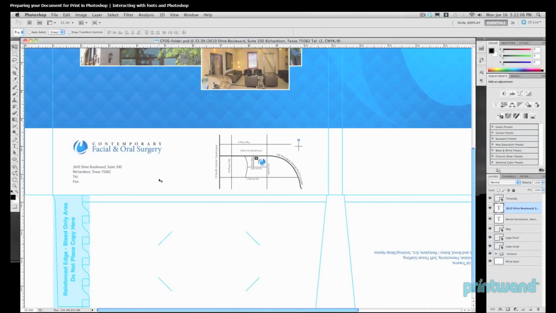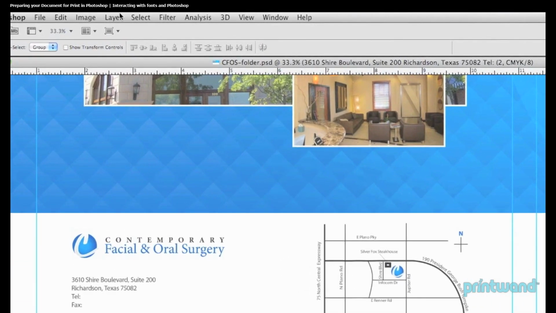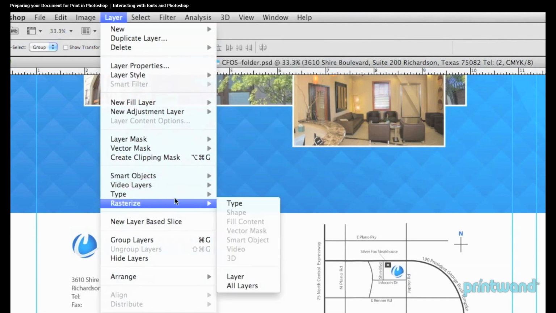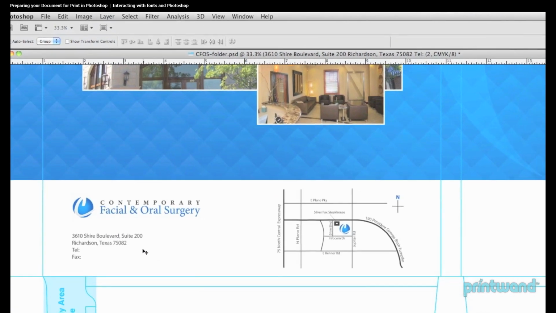So here we're now in Photoshop and we can see we have a block of text that has been typed into the document. And what we're going to do here is convert this text, which is vector-based, into a rasterized image. We'll get more into the differences between raster and vector-based artwork later on in our lesson. But for right now, this is the reasoning behind what we're doing. So what you want to do is go ahead and head up to your menu bar, go to Layer, head down to Rasterize, and then over to Type. And there you have it. Your type has been converted into an image.